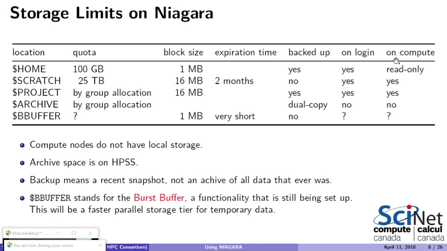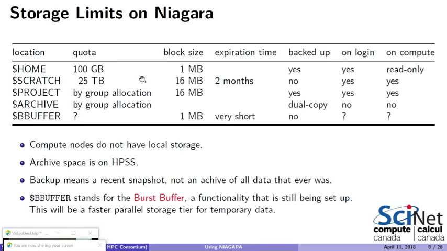But then where do you write your stuff? You write your stuff to Scratch. So if you're actually running on a compute node, you will have to write to Scratch. Now Scratch has a large quota, 25 terabytes. That is a joke. That is about 10 times oversubscribed if everybody starts using that, and that is now, before we have even more users. This is a safeguard again. Some people will need it, others will not. So we just put it as a safeguard so nobody fills up the whole disk. That's what the 25 terabytes means. It doesn't mean you have 25 terabytes of storage. It means you have 25 terabytes to play with and then throw it away.